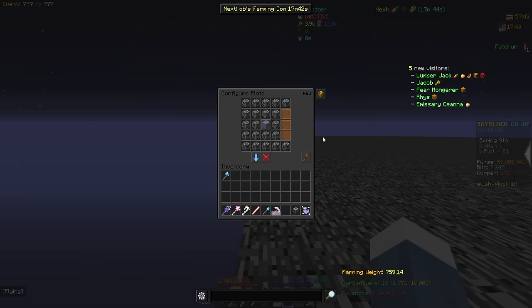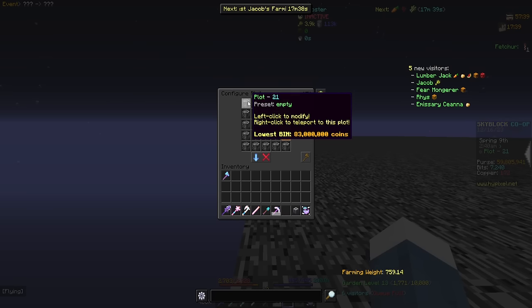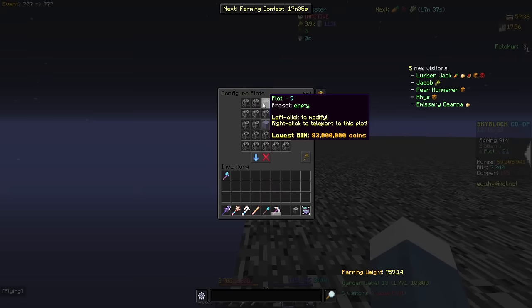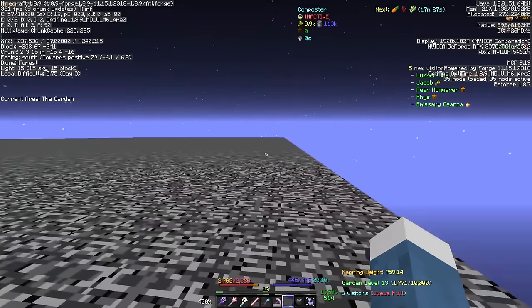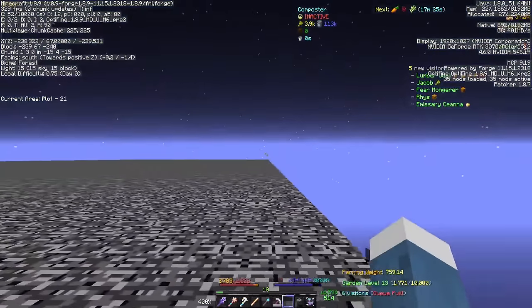Okay, to start off, for this farm, we are going to be pasting the plots from plot 21 to 22. That's 21, 13, 9, 14, 22. When we are farming in this farm, we are going to be facing south. We're going to be farming here and going this way.